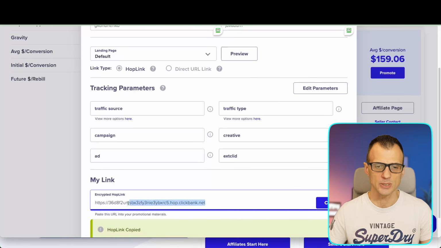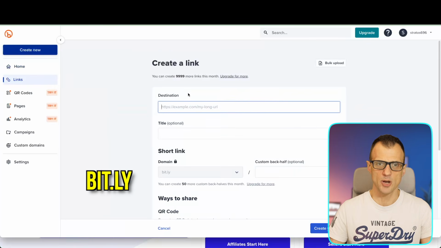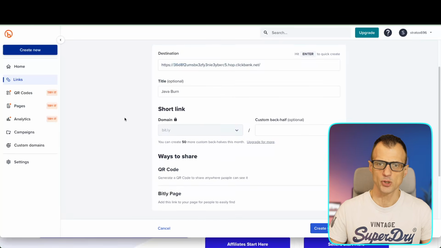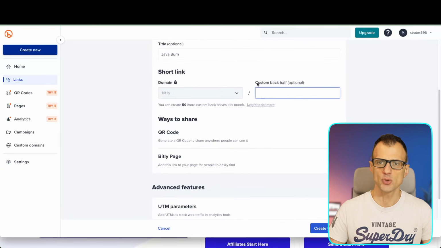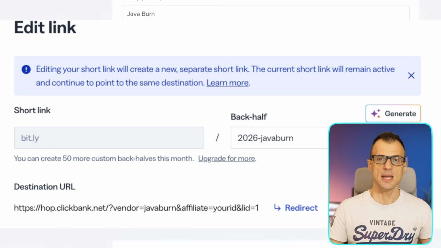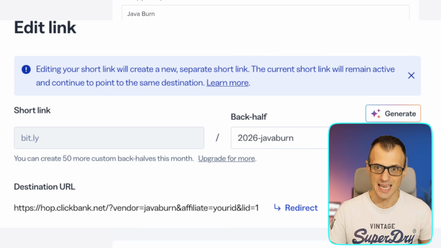So let's shorten it. Let's make it look pretty. For this, you can use this app called Bitly. So just go and shorten your link. So here is the link that we're actually shortening. And here you can choose a custom back half. Now guys, this is 100% free, so you can use this service for free and keep trying these different custom back halves. I've gone through a few. The one that is not taken yet is 2025 Java Burn. If it's already been used, it'll tell you here.